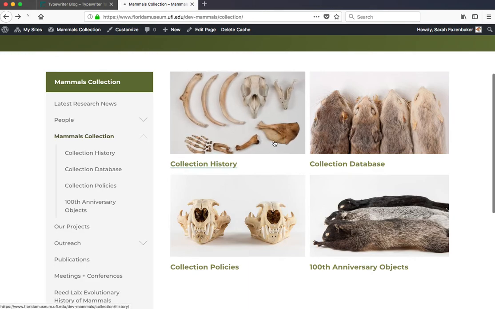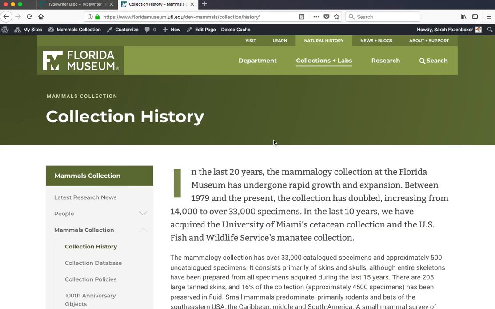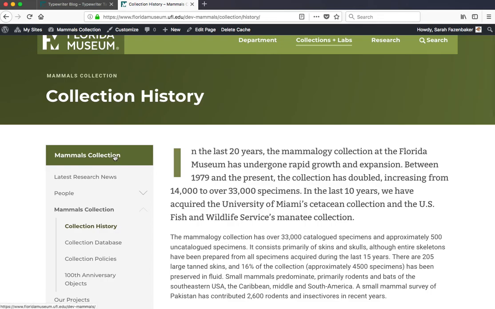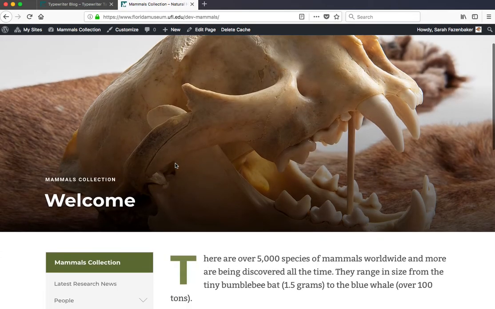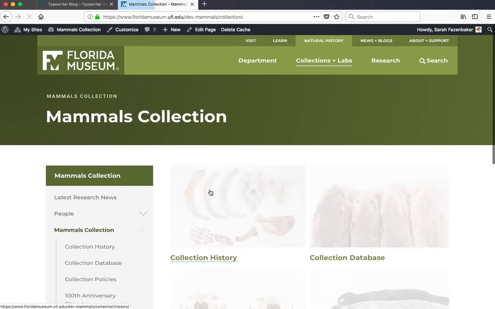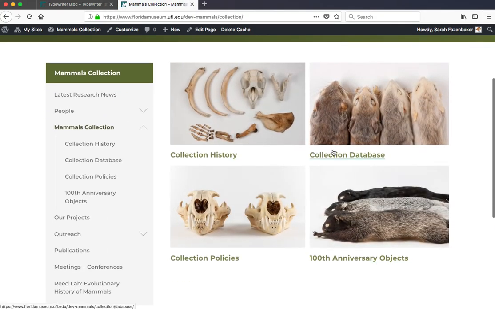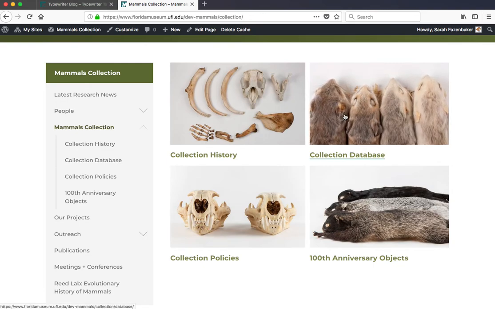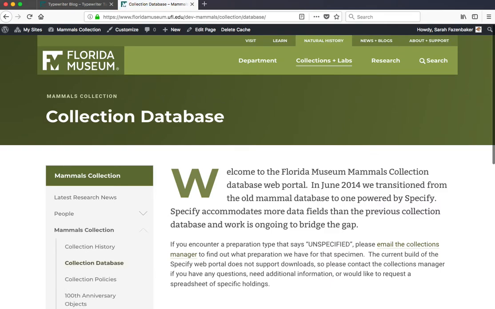However, when you click on collection history, they didn't want to have a big header image on every page. Most collection sites only have a large image for their home page, but then don't have any large images for their sub pages. So that's a way that you can have very pretty landing grids with nice images that help let people know what you're going to be getting into, but then when you actually get there, they're not going to display that header at the top.